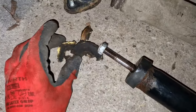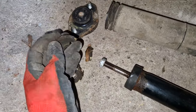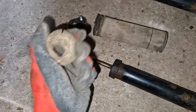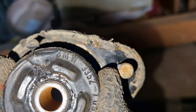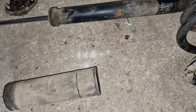This is what's left of the rear driver bump stop. Absolutely ridiculous that this is all there's left. The passenger one has a bit more to it, but you can see it's just absolutely destroyed. And I wonder if somebody cut these to maybe lower the car or something. I don't know. The top hats are not in the greatest condition. Again, BMW. They are both branded BMW, quite possibly original.